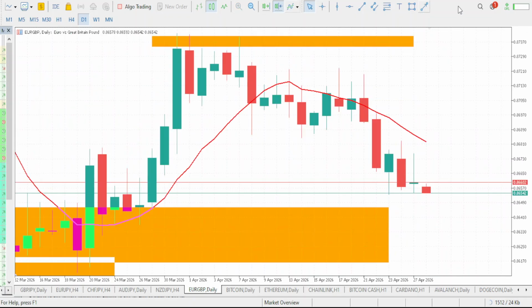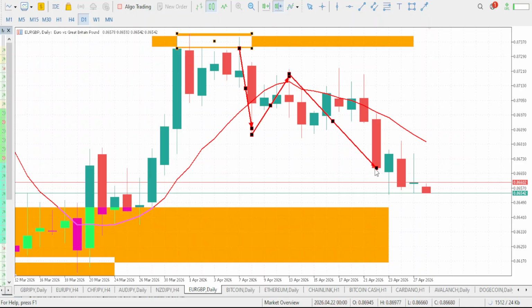Now let's zoom it in right here. This is double touch, which is a double top, right? It indicates a reversal movement, right? Major reversal zone. Then here comes the low. This is the lower high. Market was able to drop again to form a new lower low right here. It formed a new lower low.